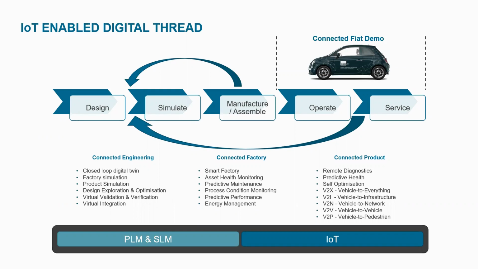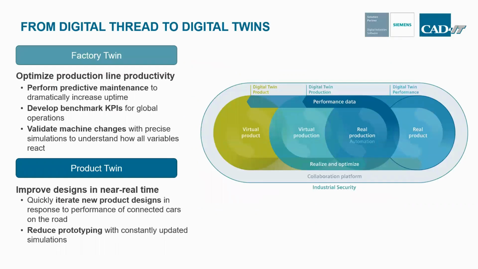So moving on from the digital thread, what we really see there is a foundation for digital twins. In the case of a factory, the digital twin allows you to use the data that you collect using IoT capabilities to predict when a machine needs to be maintained, rather than having planned maintenance schedules when it's not needed. So only maintain it when it's required, or predict when a product could fail and act accordingly.